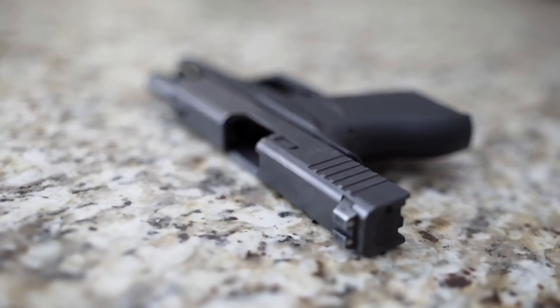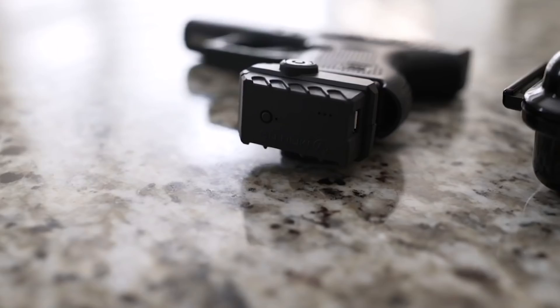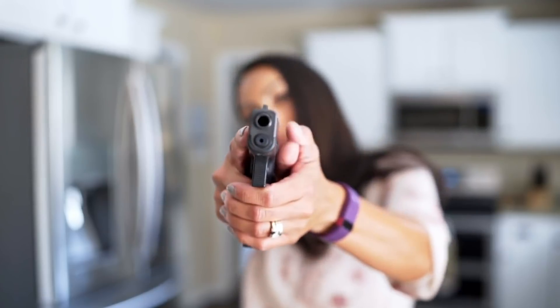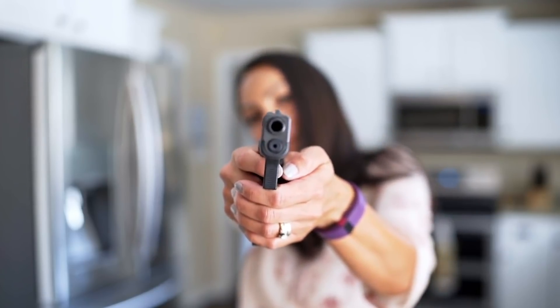If you decide to resist against an armed robber, you've got to recognize that does come with risks. If you want to keep your shooting skills primed, you have to regularly dry fire. Manus X is the best dry fire tool available to help you stay sharp all the time. I use it every week.